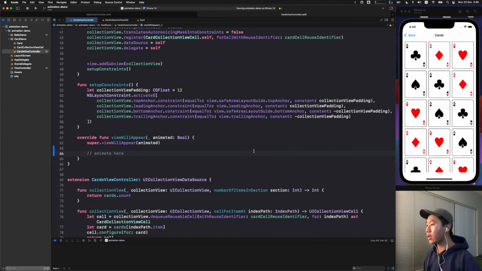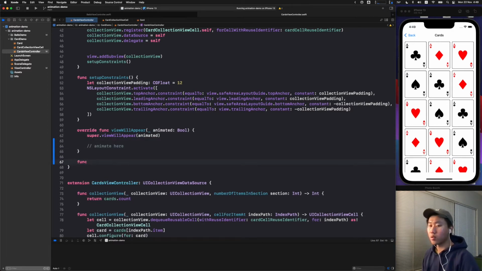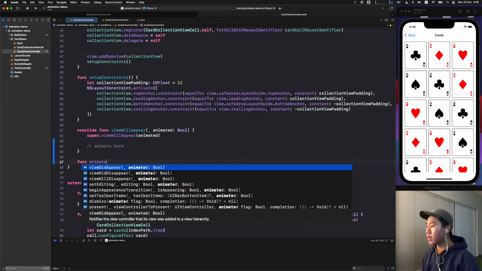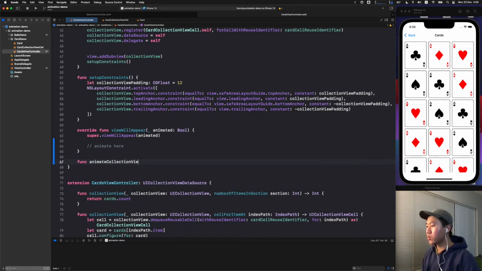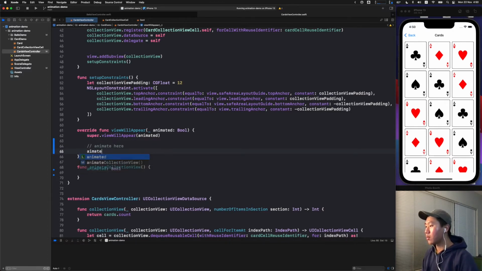Before I do that, I want to encapsulate what I'm doing into a function, because I don't want to just shove it all here. So I'm going to call it animateCollectionView. And over here, I'm going to call animateCollectionView. And we'll see why later.